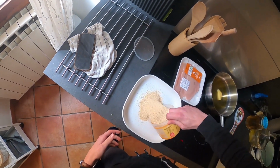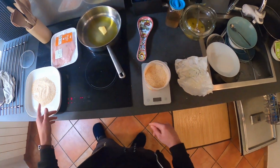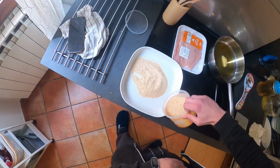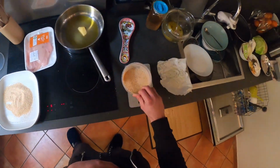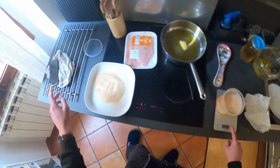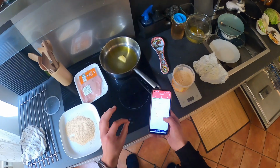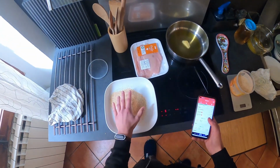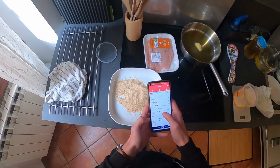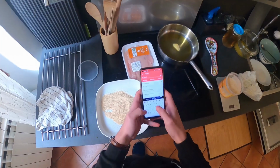So I will do this. I don't know how much, roughly this amount. Don't worry if you add too much, because later we will subtract what is remaining. So let's add 80, something like this. Actually, how much was it? Yes, 75. Remember the number. Maybe write down 75 in the app, even though at the end it will not really be 75, because some of these will remain and we will have to subtract the amount we throw away. So just say 75 temporarily.